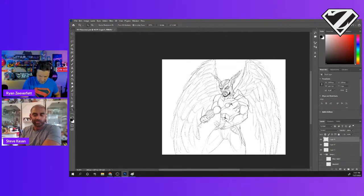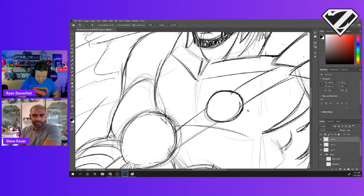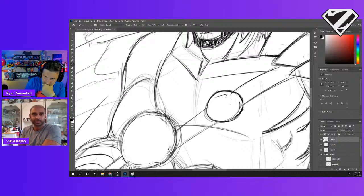Let me zoom in real quick here. And I think that goes up there like that. It comes over, and then that goes there, and then it comes down. There's the bridge there. Oh, there's the symbol. And then you got this. It comes out and back around. Put that, and then that comes up right there. And then there's like the tongue, I guess. And then come up there. Oh, that's a little too long. Okay, hold up.